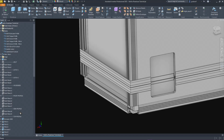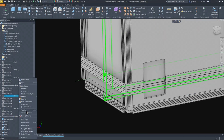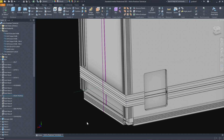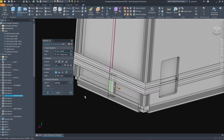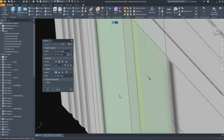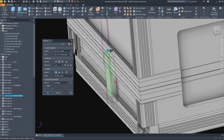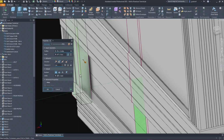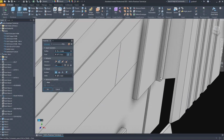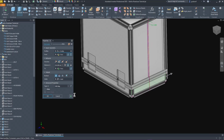Find our profiles, and we need front profile to get that. Let's turn that on. Let's do our wood, extrude. Picked the wrong one, let's try that one more time. I got at the end of the extrusion and not where I should have been. So let's do extrude again. Let's do here. That one. It's the correct one. And let's go 2. Good. Stay within command, hit your plus.